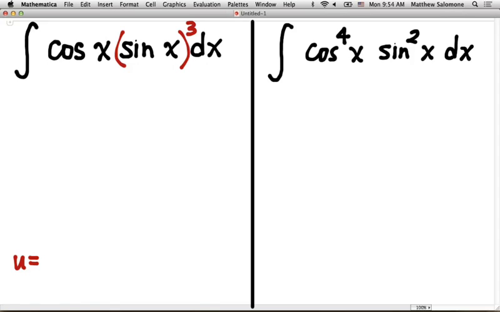Well, you visualize that as sine squared x times sine of x, and then instead of sine squared x, you do 1 minus cosine squared x. Okay, sure. So let's defer this u substitution for a second, and let's follow this suggestion. Instead of seeing it as 3 powers of sine, let's take one of those powers and peel it off to be out in the front. So instead of sine cubed, we'll make it sine squared times sine of x. So that's what I like to call peeling off a power.